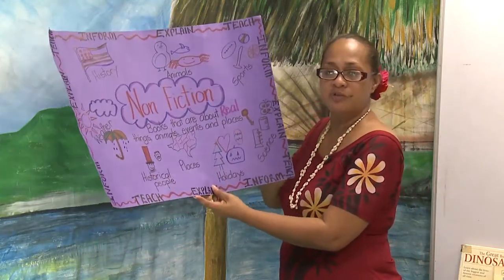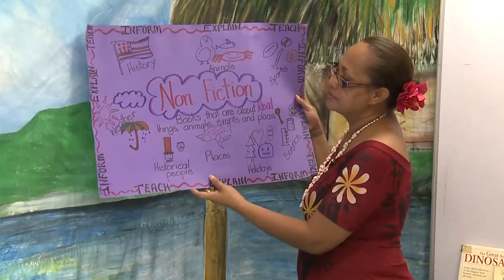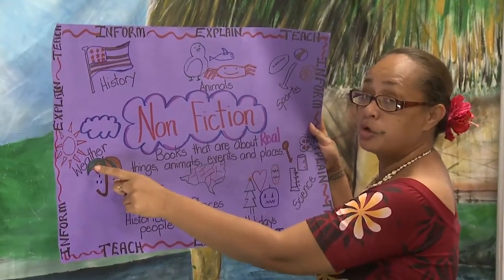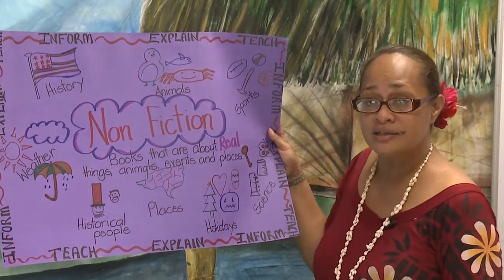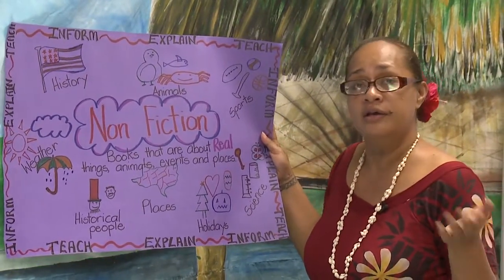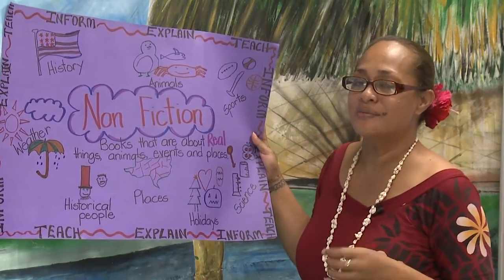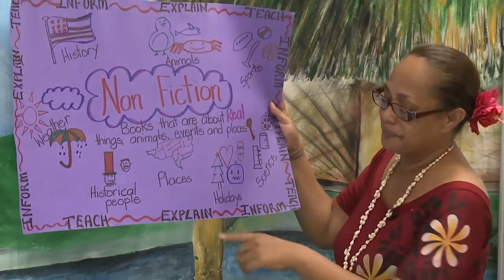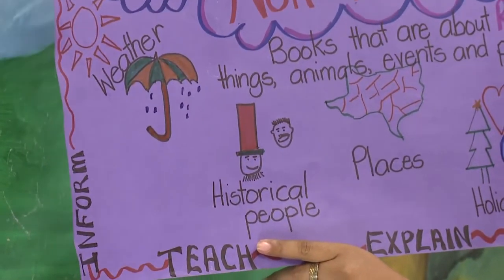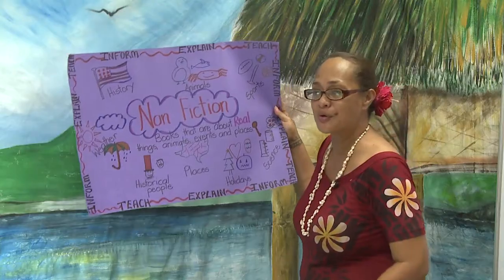Whereas in a non-fiction book, you would see that it will be about history. It will be about the weather, because you cannot imagine the weather, right? No, you don't make it up. Like, you don't wake up in the morning and think, oh, today it's going to rain. Today it's going to be sunny. No, you don't get to make up what the weather is going to be. It will be about historical people, or people from history, or from a long, long, long time ago before you were born.